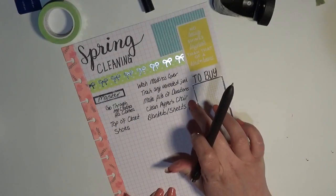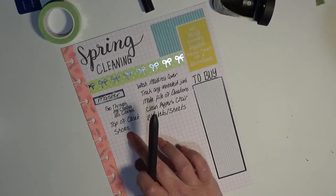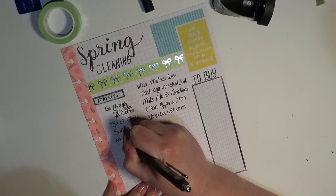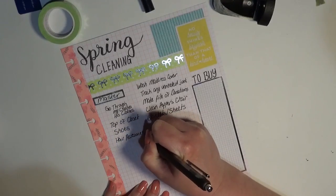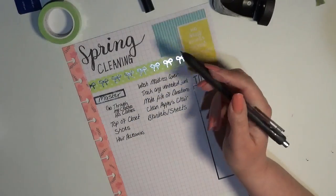Clean Pepper's chair, she is the dog. She has her own chair. It was my dad's chair and she has taken it over. I want to go through our shoes because I feel like I have a box of shoes I don't need. Blankets and sheets. I have a lot of hair accessories that I really rarely use, so I want to kind of go through that.